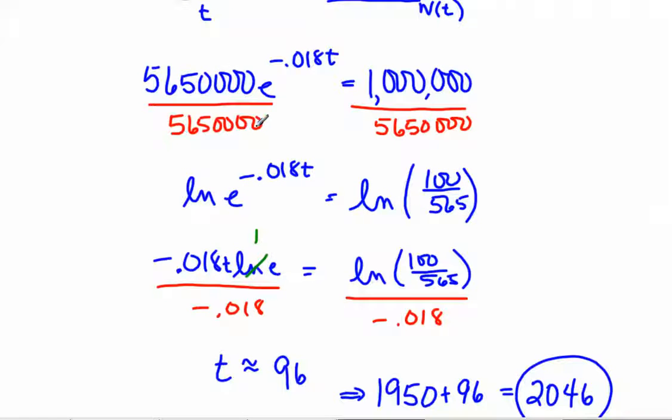So we're again going to isolate by dividing out that coefficient in front of our e. This time we can cross off a few more zeros. Then we're going to take the natural log on both sides again, allow us to apply the power rule and bring the exponent out to the front, cancel the ln of e because that's 1, and then divide through by our negative 0.018 on both sides, and we get about 96. Well, it's not year 96, that means 96 added to our 1950 start year, so in the year 2046.